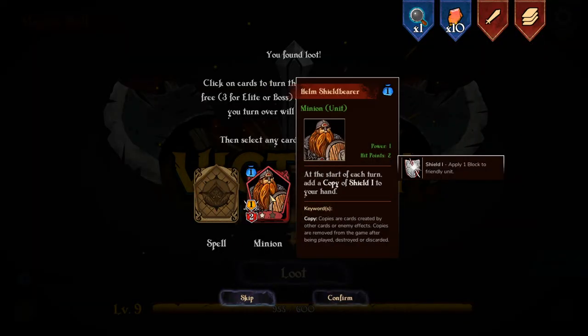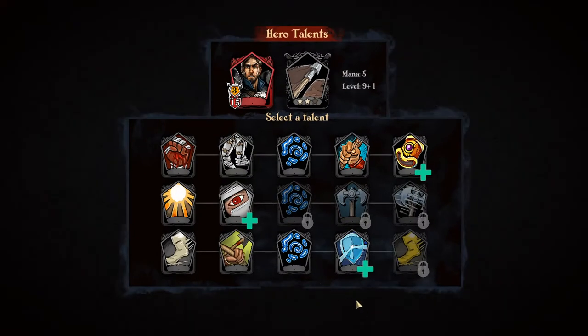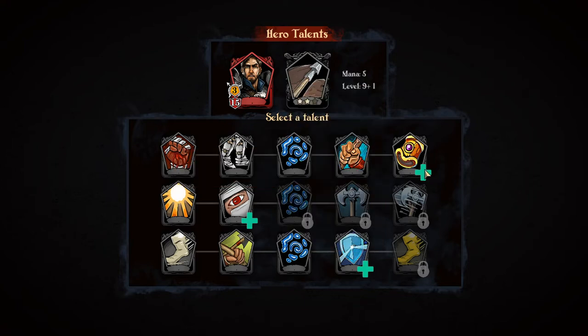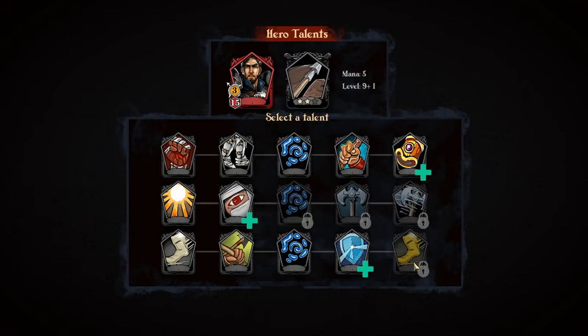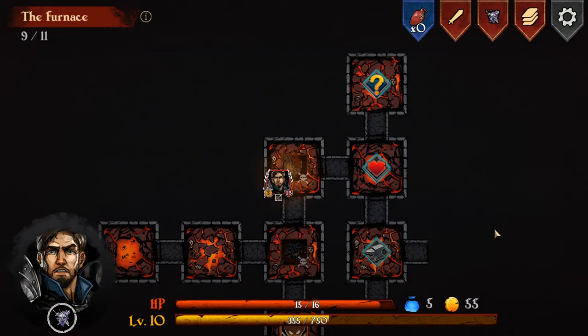Let's get some good minions. Another shield guy? No, I think 1's fine. And then what are you? You're awful. Okay, cool. Still, it's kind of sad that you're getting such crappy minions at this late stage of the game. Okay, what is this now? Whenever your hero attacks against Lock. Alright, let's do it. Let's commit. And this is the protection, so I can't be targeted at the very first round. And that's just an extra move. Okay, no, we'll take this. Make my guy a nice fighter.